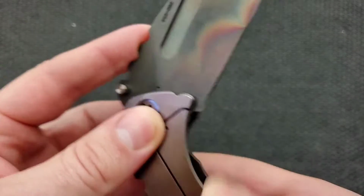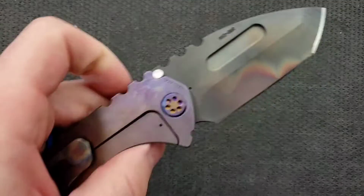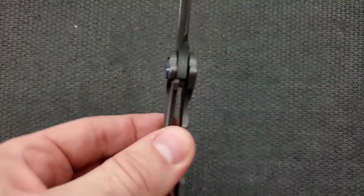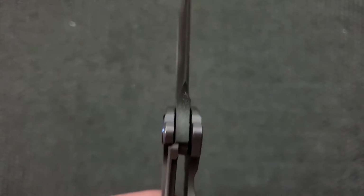the lock bar is going to have a lot of surface contact. It does not have lock stick at all, but there is enough friction there that it will lock up much more solid than a steel lock bar insert. Those can be a little bit slippery. So it depends less on exactly perfect geometry and more on just the carbonization between the titanium lock face and the steel tang. Fortunately, the geometry on this thing, the lockup geometry, has also been done correctly.